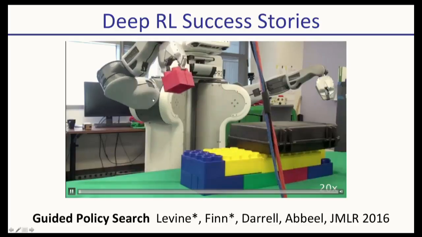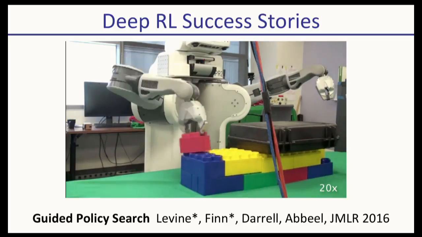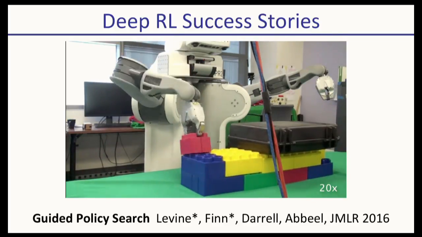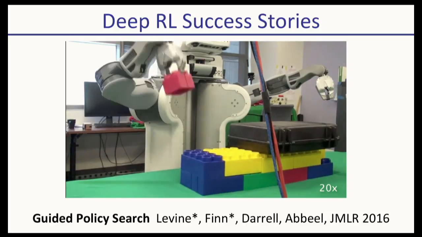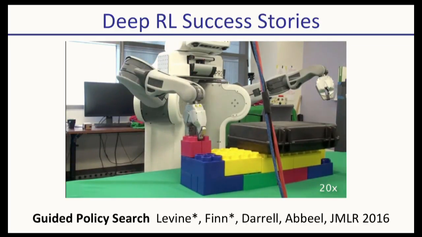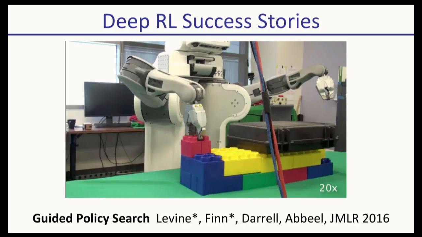Here's another one on a real robot. This is actually some of the work Sergey did when he was a postdoc at Berkeley, together with Chelsea, and then Trevor and me. What you see here is the robot learning to place this block onto the corner spot. And this actually works in about 10-20 minutes of real-time attempts of placing that block. It figures out a policy to place it reliably in that corner spot.